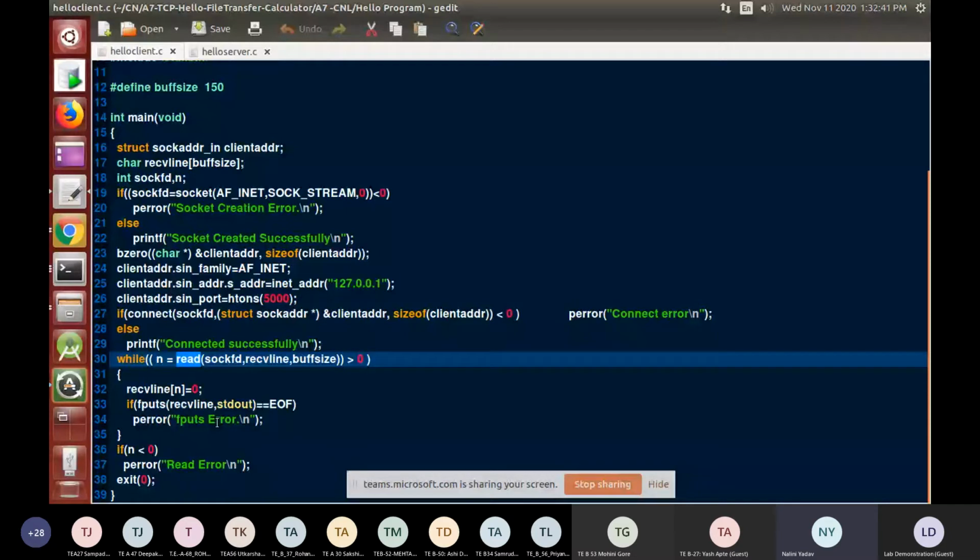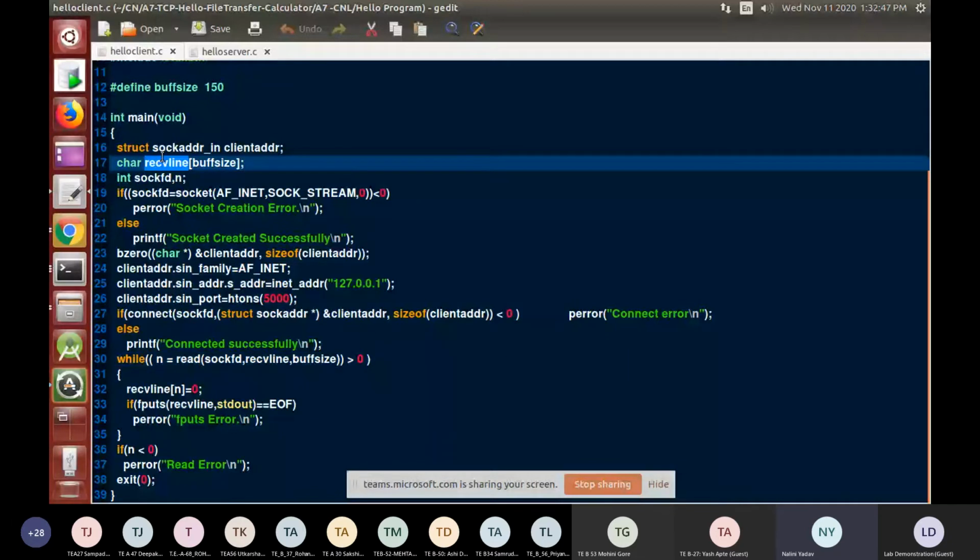See, this is my buffer receive line. In this buffer, I will be getting the data which has been sent by the server. I am reading it one by one at the client end.